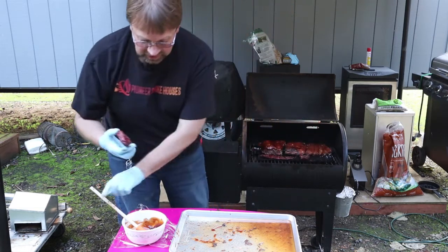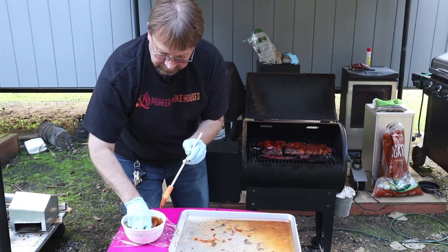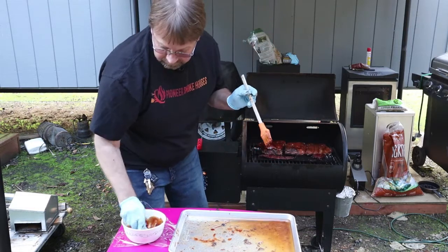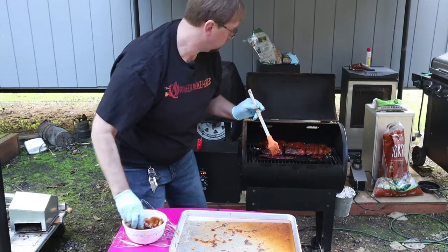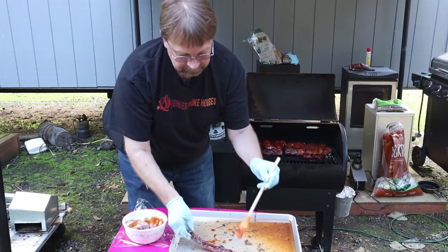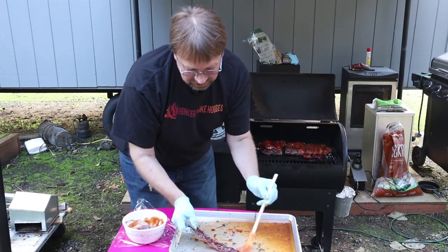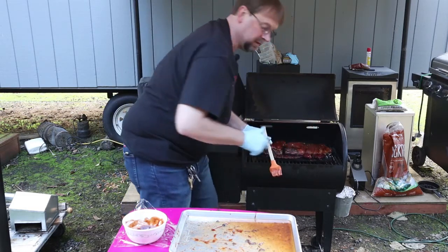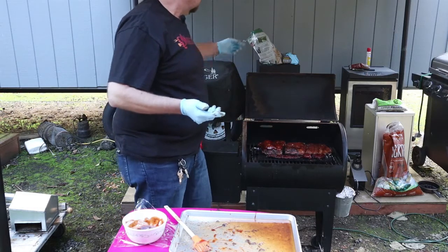So I have these pieces here, and I'm just gonna sauce them up a little bit. The back of this one's going to be really kind of gristly. This little cutaway piece is always like that because it's got a little bit of the silver skin incorporated in there.